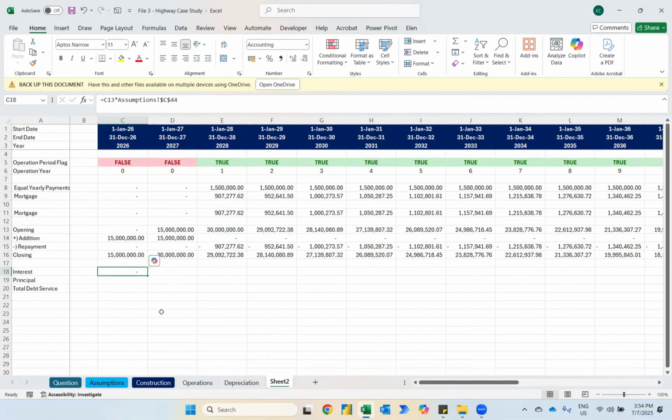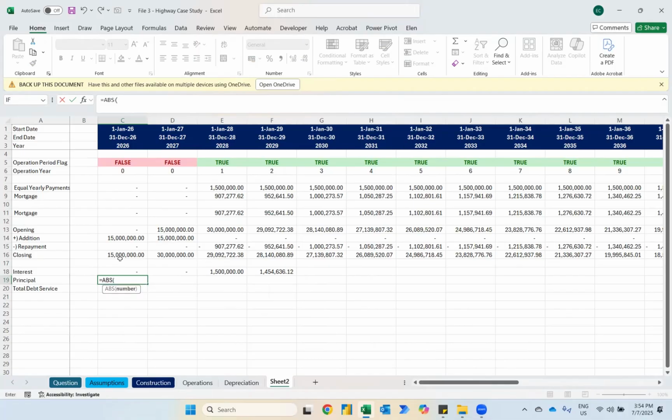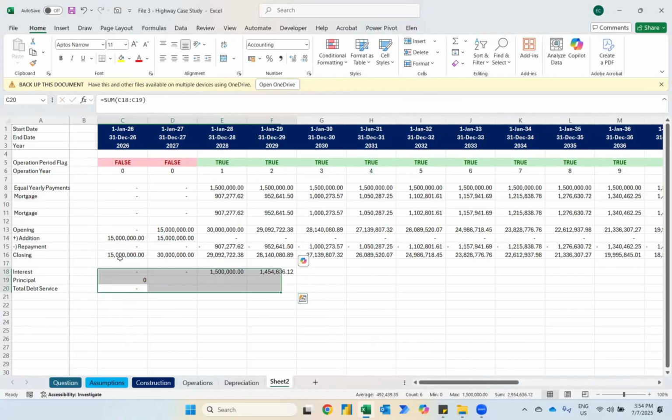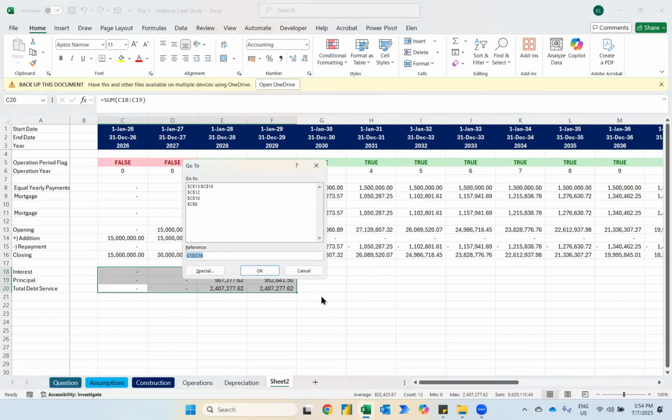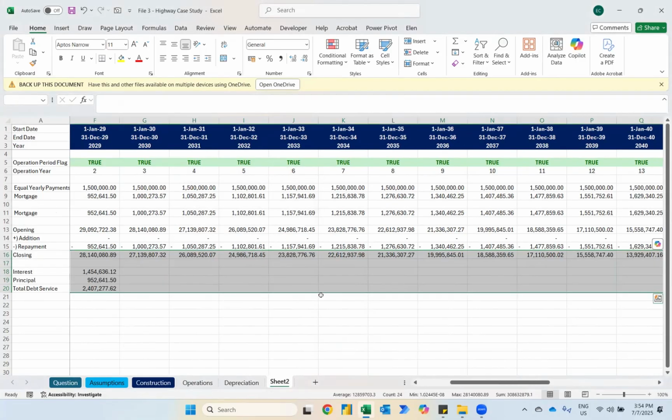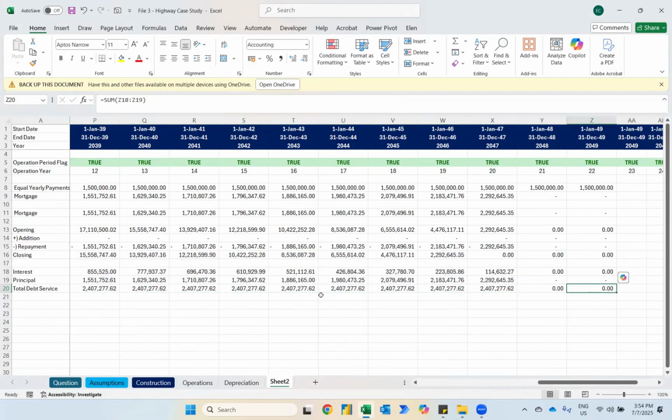So now this is the data, but we also need to multiply with the operation period flag. So I click here and press enter. Okay, so now when I drag to the right, we do have this interest payment, and your principal is basically based on the repayment. So equal ABS absolute, and I link over here. Then I press alternate equal, and then Control A, alternate HK, then Control R. So now this is the data. Then I press Control G, go to column Z, row 20, Control Shift up, Control Shift left, Control R. So now this is your data actually.